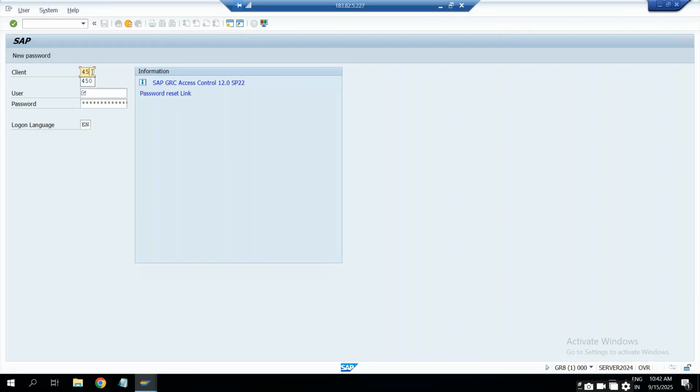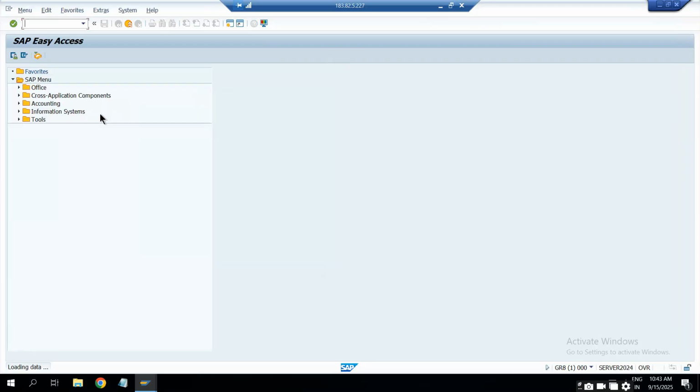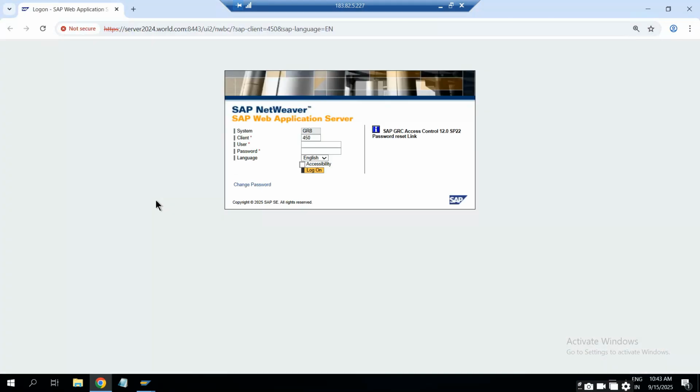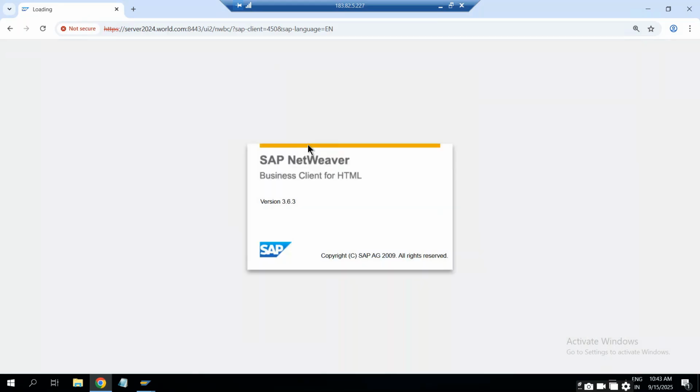create a rule set ID. Some clients are using the default one, and some clients need to create a custom rule set. Ma'am, we can also use the default, yes, by default we can also use it. In my project we use both the default one and custom rule set IDs. Some projects only use the default one, and some projects only use custom rule set IDs. That's why I'm showing how we can create and set up a rule set ID.